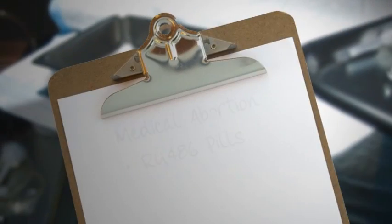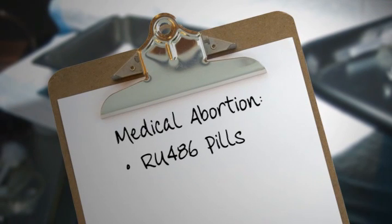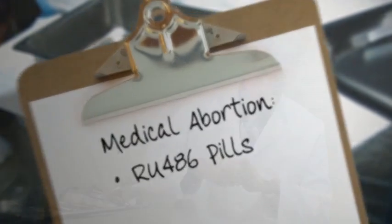When a patient comes in for a medical abortion, she's going to get some pills. First thing she's going to get is RU486. They're to take that pill immediately, and they're given another set of pills to take at home 2 days later. The original protocol would be to come back to the doctor and get those 2 pills, but that's been shortened for convenience to take it at home. So at home, 2 days later, they take the second set of pills.